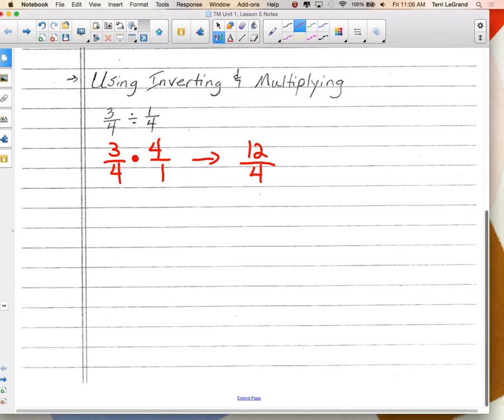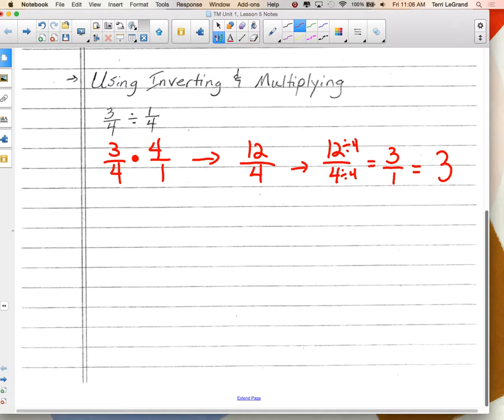Yeah. And then we have to not divide, but simplify, and in the process of simplifying, we're going to divide, aren't we? So 12/4, what are we going to divide out of both of them? 4 goes into 12 how many times? 3. How many times does it go into itself? Once. Yeah, so it becomes 3. Or you could just do 12 divided by 4, couldn't you? Because you can take 4 out of 12 3 nice times. It comes out of there nicely with nothing left over. Okay? So when we invert and multiply, we got the same answer.